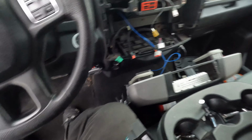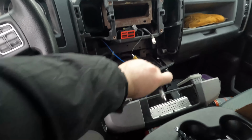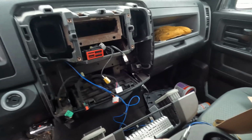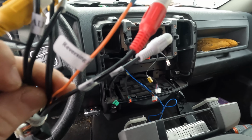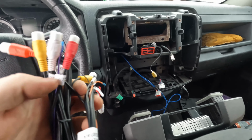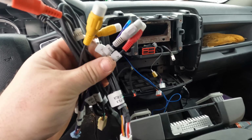Because then we also have this, which is obviously an antenna. And it goes to probably one of these, whatever the antenna is for the truck. And I'm going to guess it's that one because that's an aux cord right there. But then you have all of this stuff. RCA and auxiliaries and reversing power supply. And then you got your subwoofer hookups, which is one of the main reasons why I did this, because I want a system in my truck. So that's kind of cool.